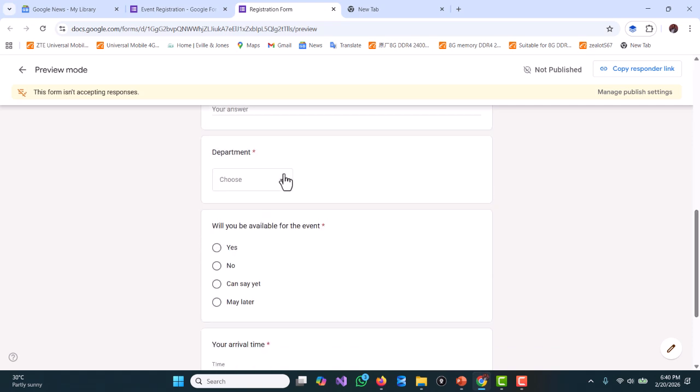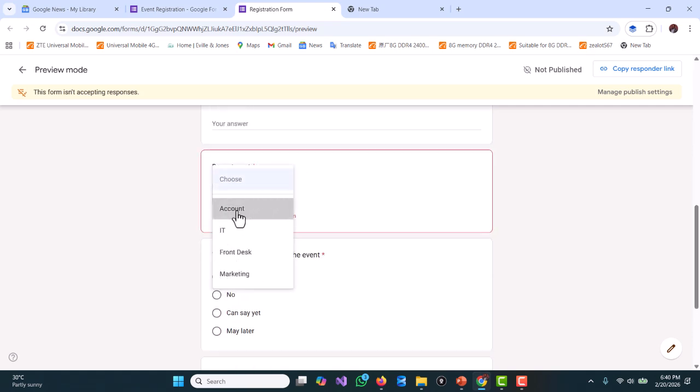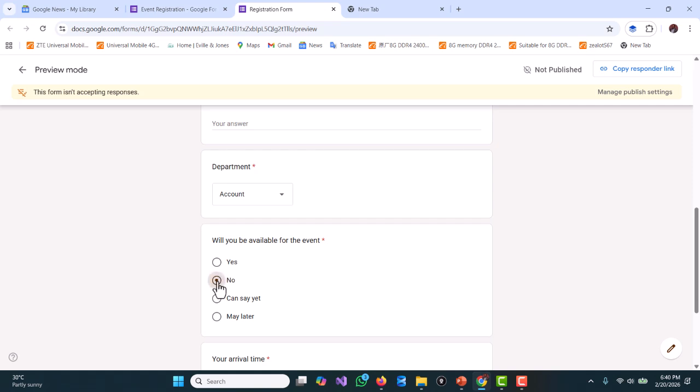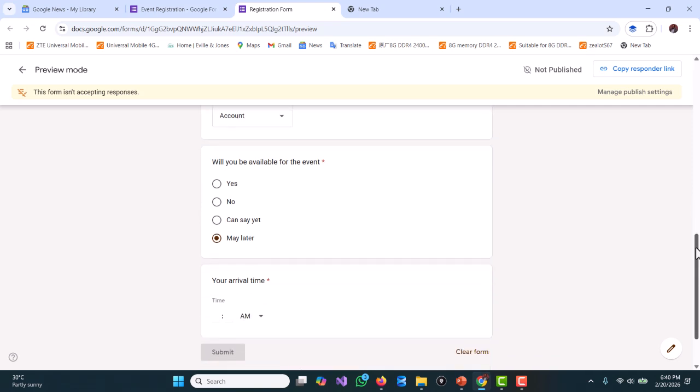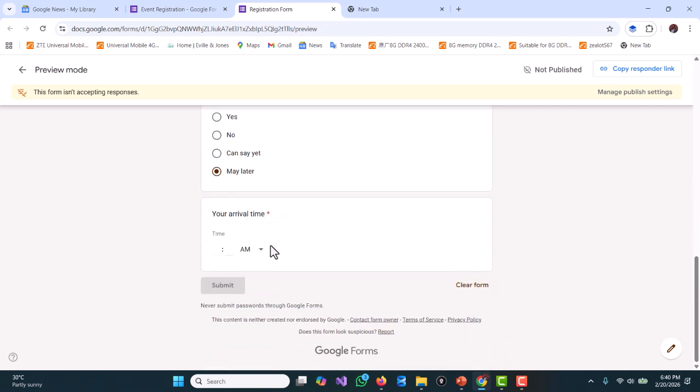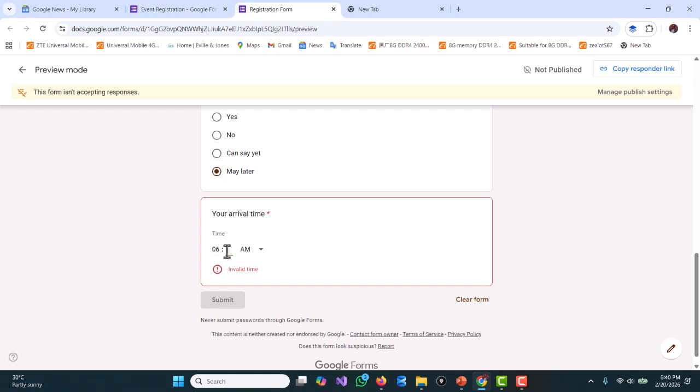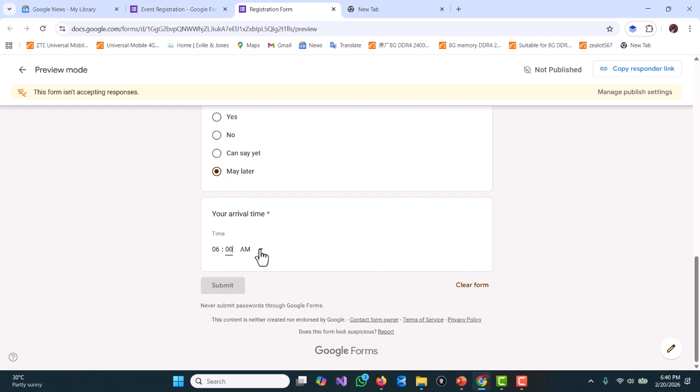See the department. I can pick any of the departments. I can only pick one at a time. There are some that have multiple that you can pick. That one is checkbox. This one is radio button. So the time, of course, you'll be able to fill your time in here. So this is just as simple as what I've just done now. And if this is going to be AM, make this one PM, and you submit.